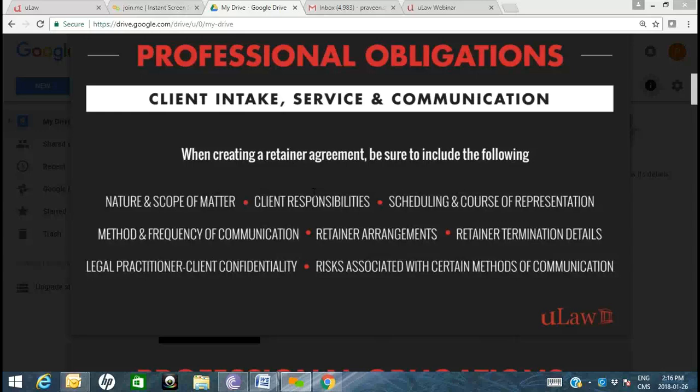Confidentiality agreements, and we always talk about any risks associated with a certain mode of communication. Email, for example. It doesn't hurt to go out of the way to provide that and talk to them about it, because that is the day and age that we all live in today. Okay?